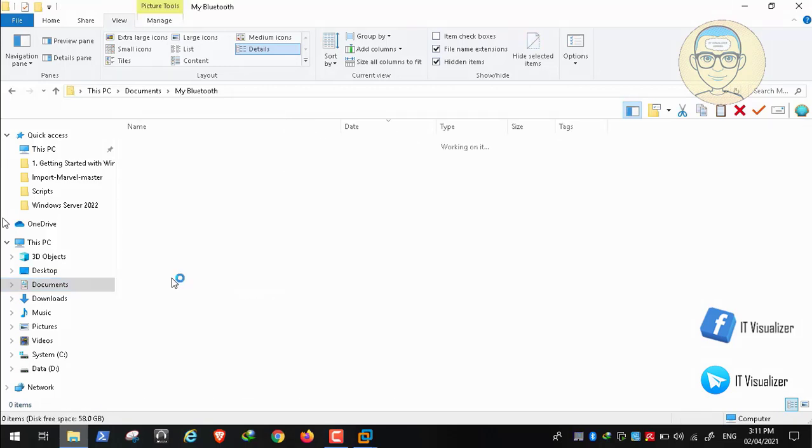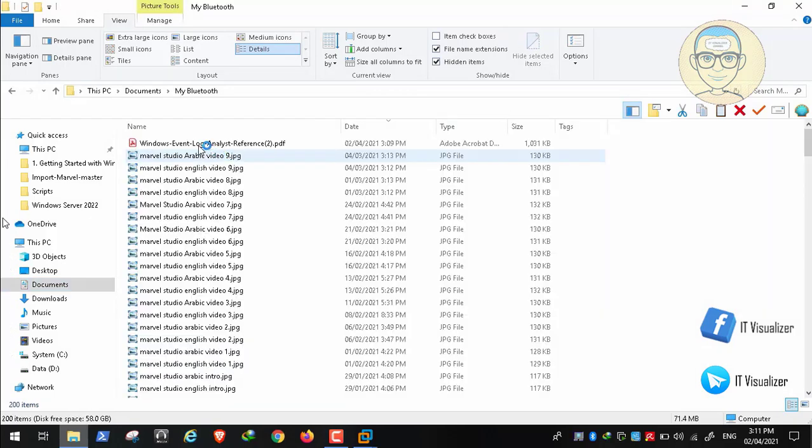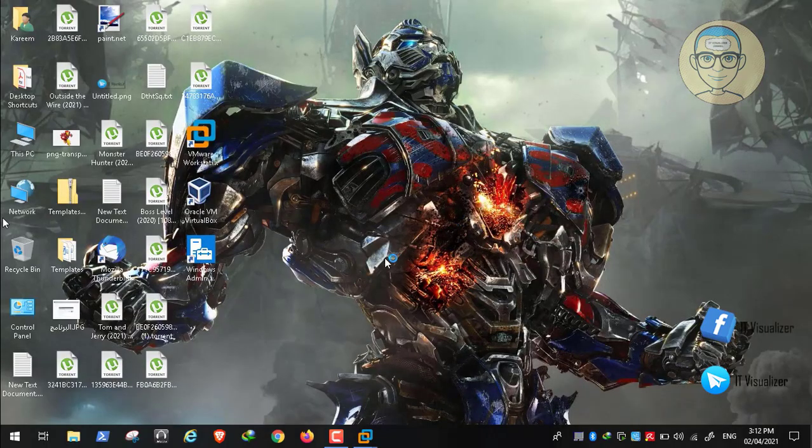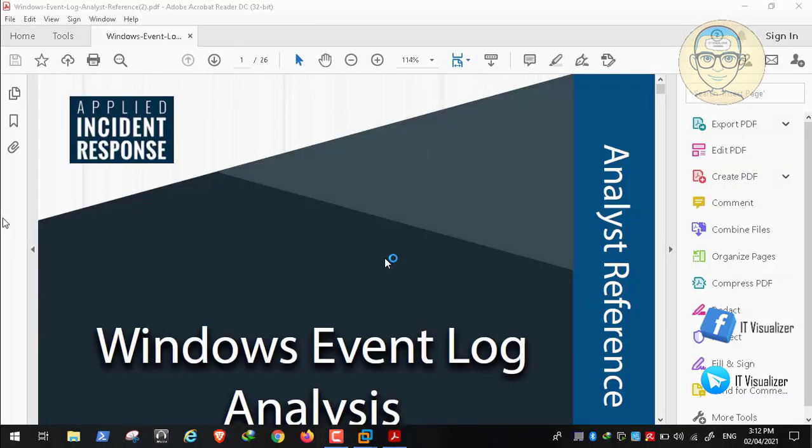It's called Windows Event Log Analysis Reference. So we will use this reference and recategorize our event logs, so we can view the event logs and read them and understand them more easily.